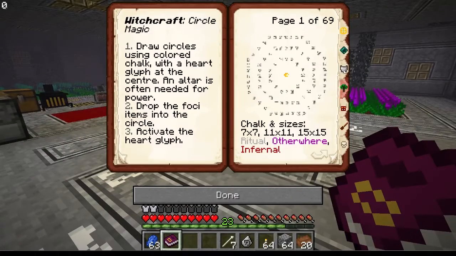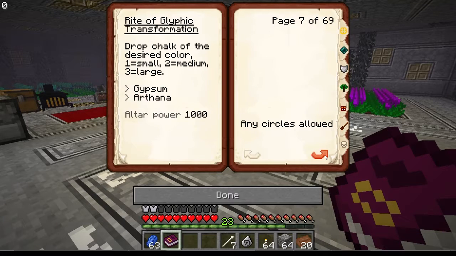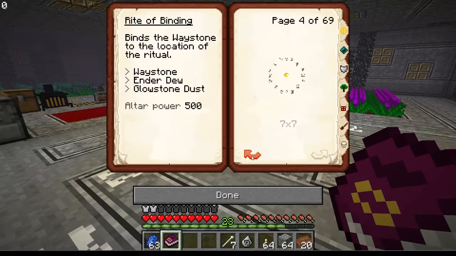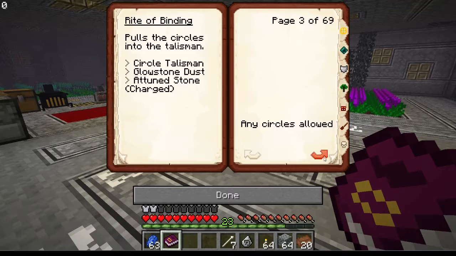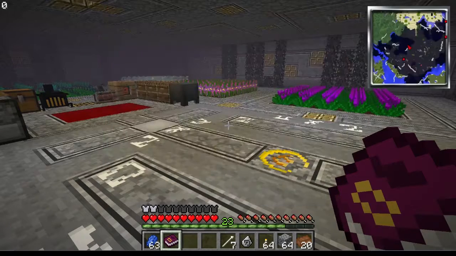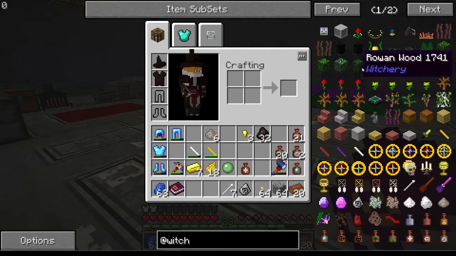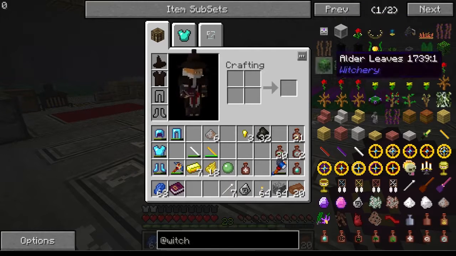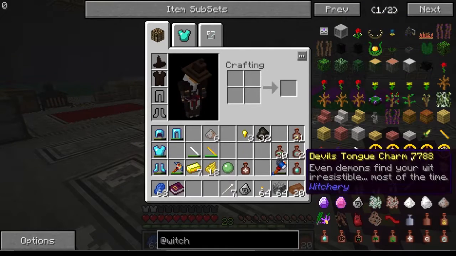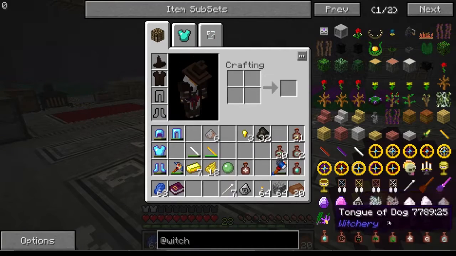And what do we need to make that enchant? Rite of... Oh, is it the rite of binding? Binds the waystone to the location of the ritual. Oh, we need the waystone, glowstone dust, and ender dew. How do we get that? So we still need ender dew. This is such a cool looking chest. I can't wait to get one. It's amazing. Ender dew. How do we get that?